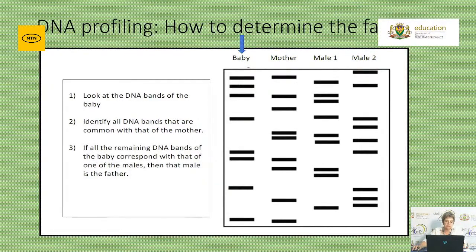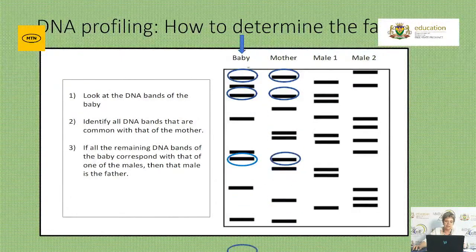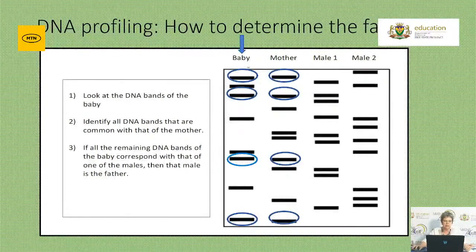So how do we do this? The first step is we compare the baby and the mother, because we know who is the mother, right? Because she gives birth. When we determine the mother's DNA profile bands, we eliminate them. Then the rest of the bands must compare with one, all the bands must compare with one of the males.